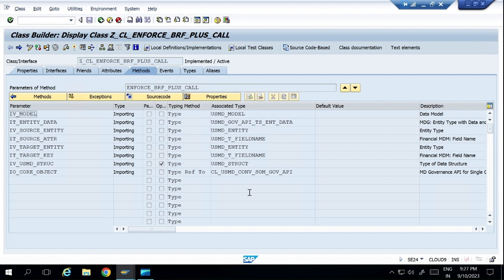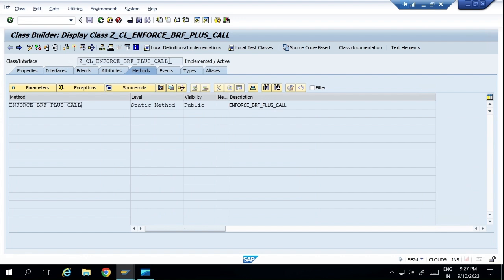Once this method code and input variables are defined, then we'll check the syntax and activate this interface method. In fact, this interface method is part of the post exit program that we saw earlier.